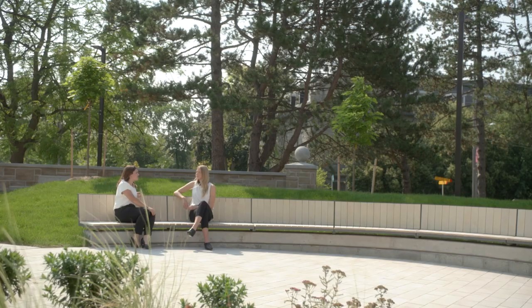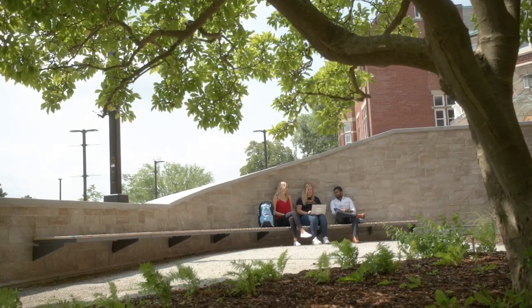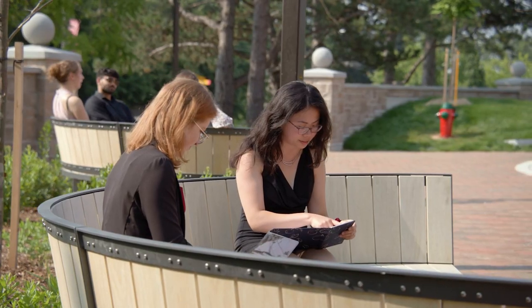Just as soon as you cross the street, there's a little place you can sit down and get ready for class. Instead of making that long trek from the library, you could just wait out here. We've all missed that socialization so much that having a place to really encourage that will be so great, and from both sides.